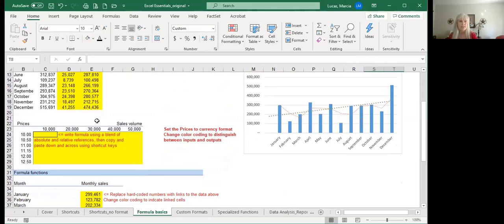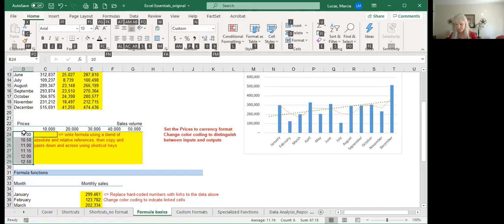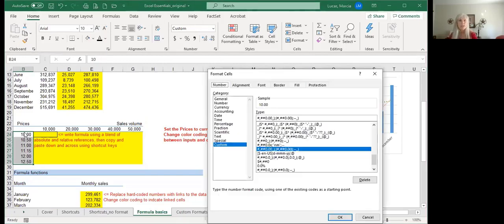Moving on to this next table, let's format this to be a little bit more user-friendly as well. I've got volume up here and prices down here, but there's no notation to indicate that these are quantities and these are prices. So let's start there. I go Shift Control down, I get that whole section. I do Alt H, and I want it to be currency. So I did Alt H FM to get into my formatting cells.